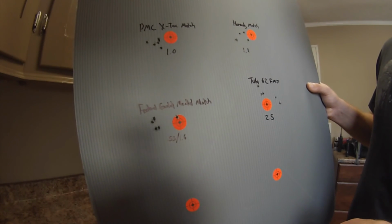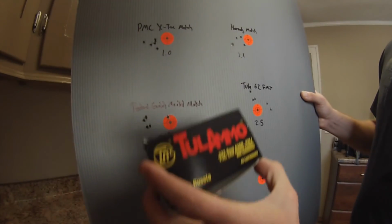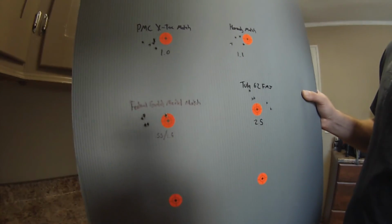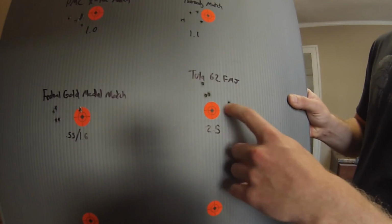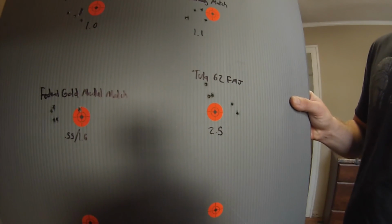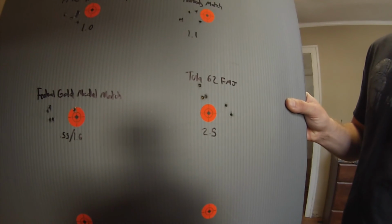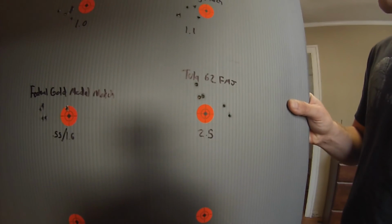And just as a comparison for fun, at the end there, I shot just 62 grain FMJ Tula, kind of as a baseline. And hell, it even shot pretty good, 2.5. So that's not bad at all, I don't think, for just cheap Tula. And in my experience, Tula is even a little bit worse than Wolf. Your mileage may vary. So, Faxon 18-inch heavy fluted.